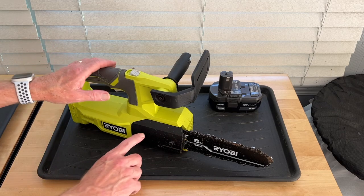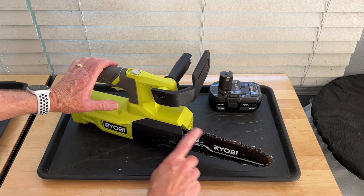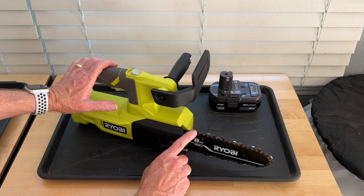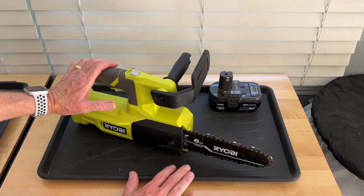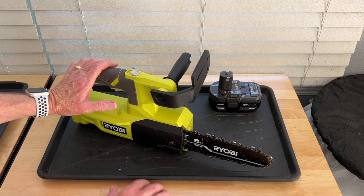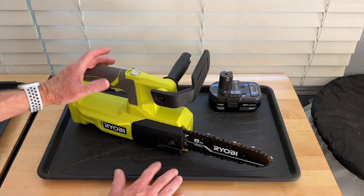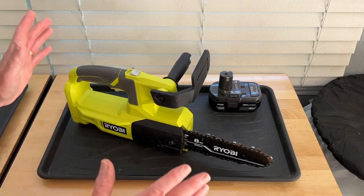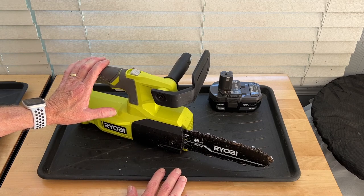They make a 10-inch model that has an oil chamber in it and lubricates the blade. This does not, and I actually prefer that. My big chainsaw always leaks bar oil — as soon as I fill it up and use it and put it back in the case, the next time I take it out there's a half-inch of oil in the bottom of the case. It's always done that. I've replaced several parts on it. So having one that doesn't leave a puddle and mark its territory is kind of nice.